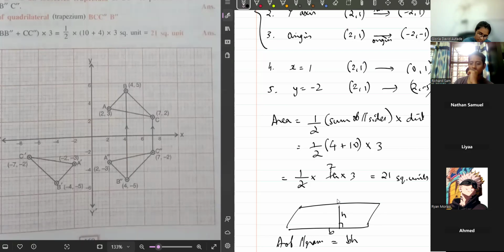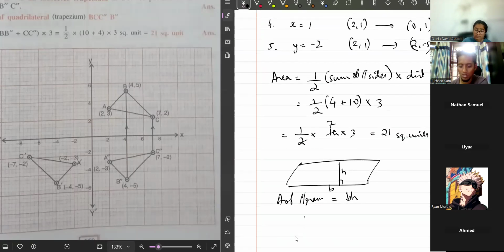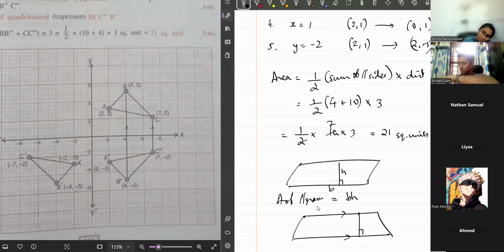Okay. How did that work for a trapezium? For a trapezium, see, both the parallel sides, they were not equal in length. That's why we have to find the average of both the sides. How do we find the average of both the sides? This side plus this side divided by 2. So that's what we're doing here. Sum of parallel sides and divide by 2. Multiplied by the distance between them. That is the distance. So it's the same formula for area for any shape, whether it is a square or a rectangle or a trapezium or a rhombus or anything. What's the general formula to find area, any shape? This side into this side, multiplying two perpendicular sides.